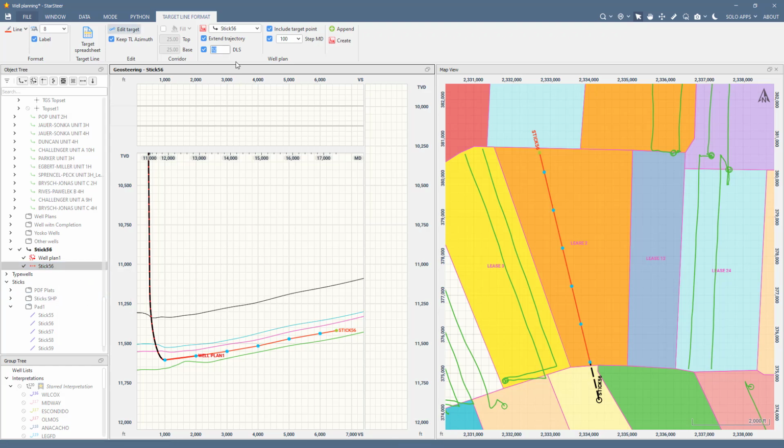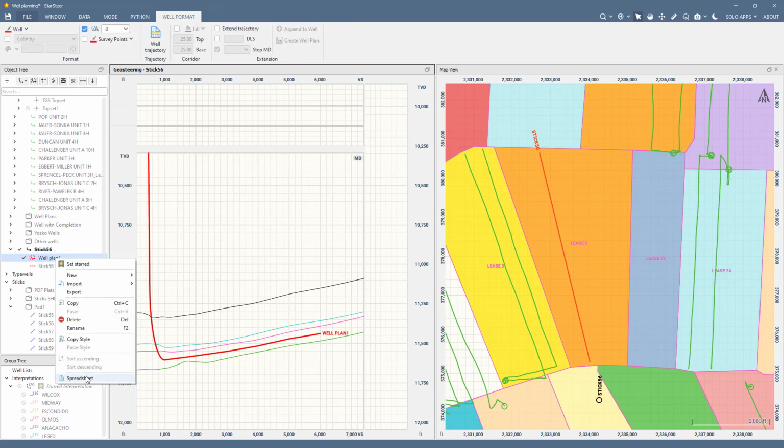And now what we can do is change the DLS from waypoint 1 all the way till waypoint 5, and we want the DLS to be 3 now. So you can put in 3, press enter, and the reason why this changes is because you have to toggle this down and change this to well plan. So this will be changed to the well plan and not the well trajectory. So we're going to hit append, append, append, and append. We'll go ahead and turn the target line off now.